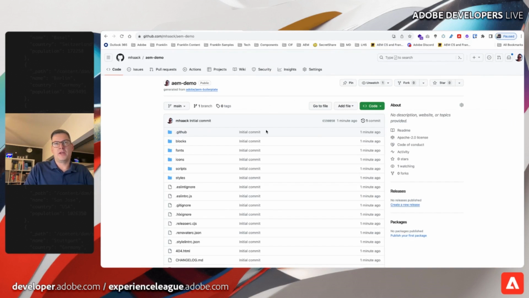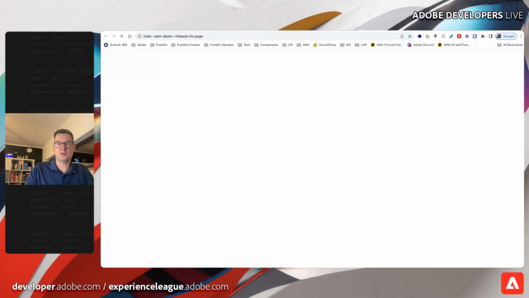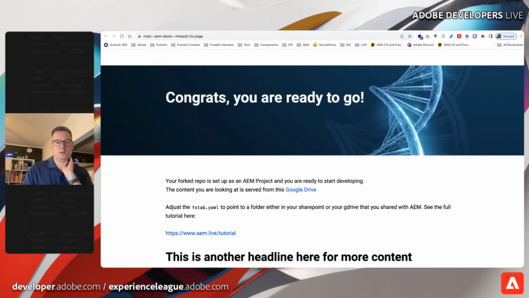And once it's set up, we actually should be able to already see the content of our website and to preview what we have created. So let's check this out. And here we go. You see, this is the same website as we have seen before when I showed you the boilerplate code, obviously, because we didn't do any content changes. And by default, if you clone the boilerplate project, it's also connected with our dummy and demo sample content. That's why the content is actually the same.